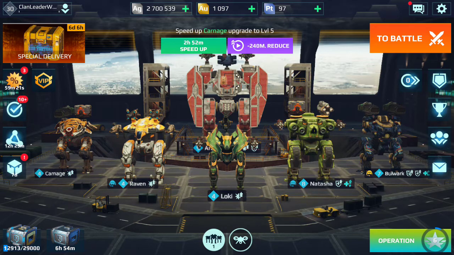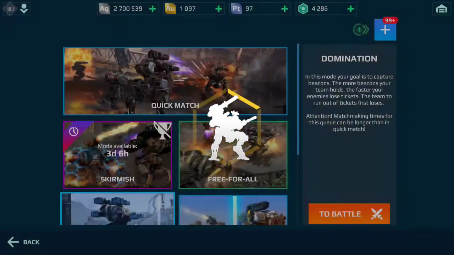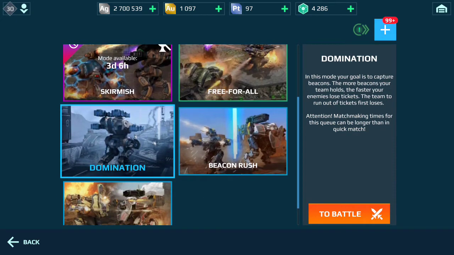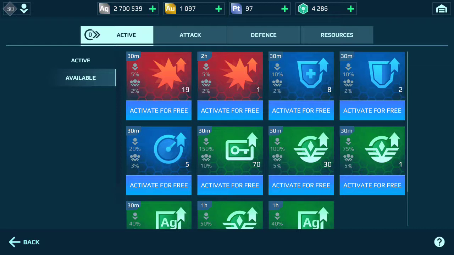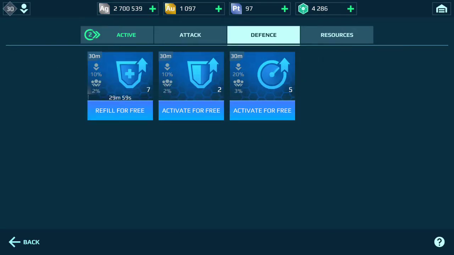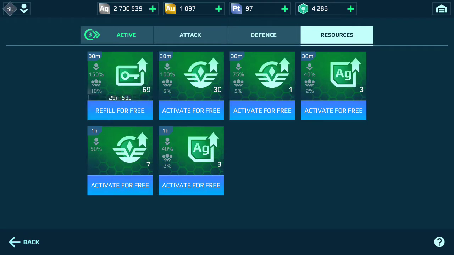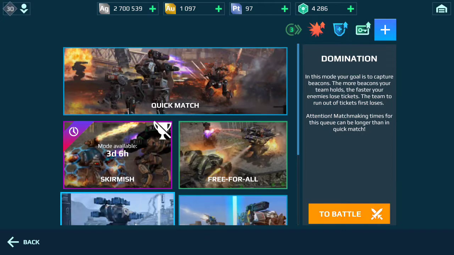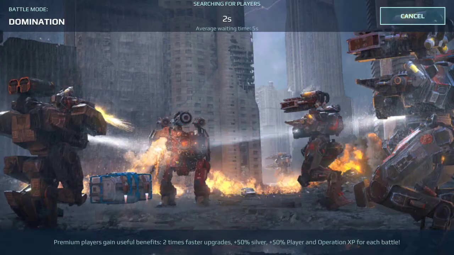Let me go ahead and start. We're gonna do domination. I'm gonna put on my boost. And right now I'm playing solo, so they're gonna put me with a random squad that is not in my clan.